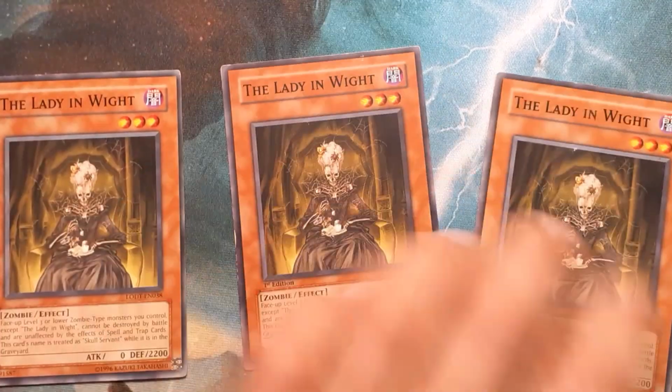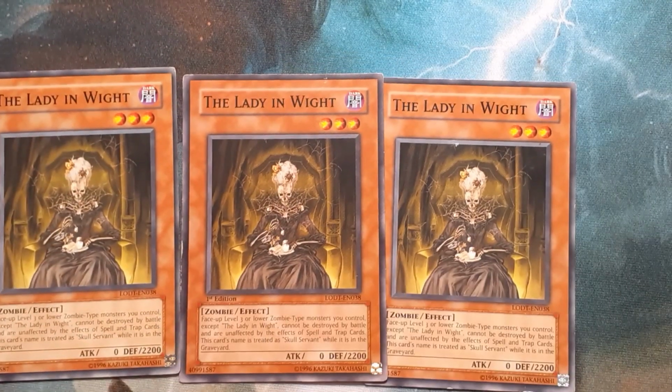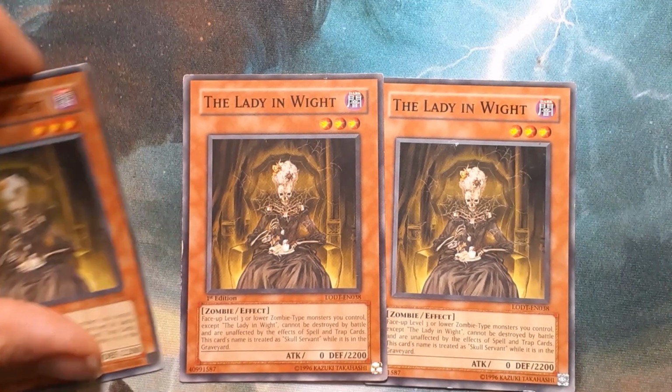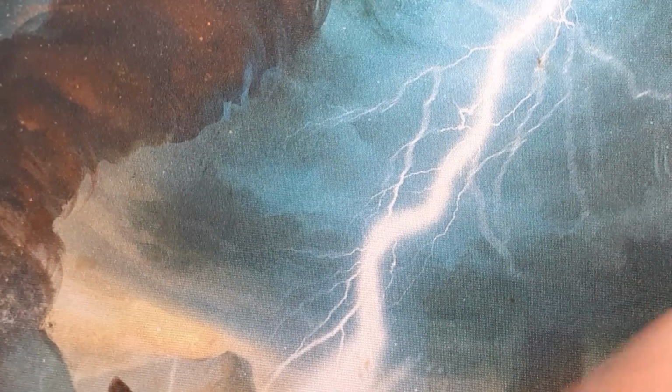Triple the lady in white. She protects your level 3 or lower zombie monsters from the effects of spells and traps. And they can't be destroyed by battle either. She's also a Skull Servant in grave. So triple the lady in white.